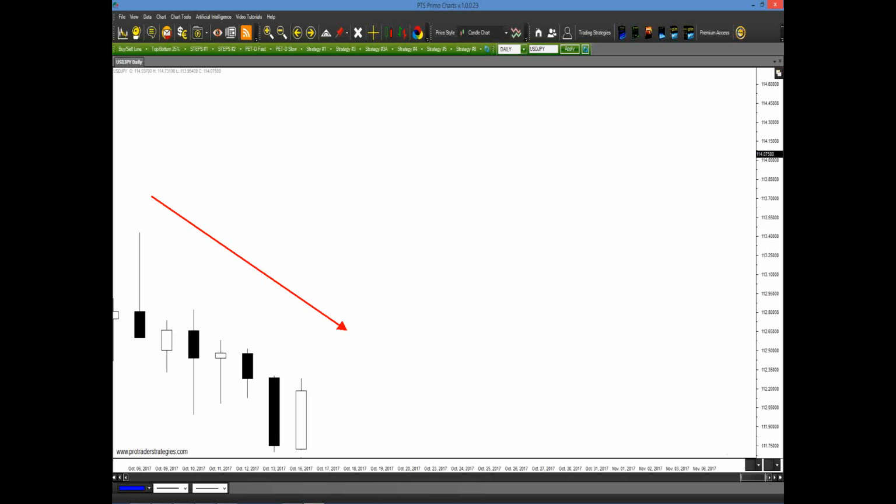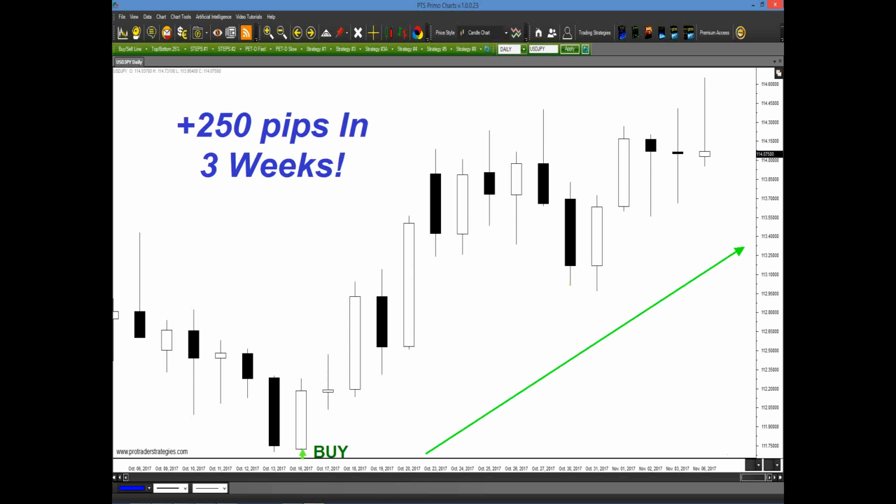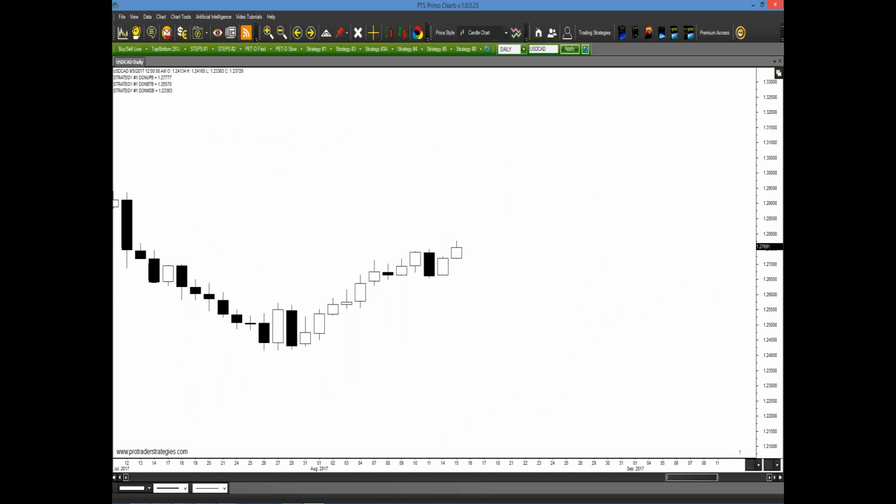Well, I'm going to be sharing with you a technique and a strategy that actually generated a buy signal right here at the bottom of this downtrend. And as you can see, you potentially would have been able to capture about 250 pips in 3 weeks. The beautiful thing about this strategy, not only being able to be applied in all markets and time frames, is that it also generates signals along the way. So if you had missed that initial buy entry, there was another one generated just about a week or two later. Now, this technique not only works to the upside, it works to the downside as well.